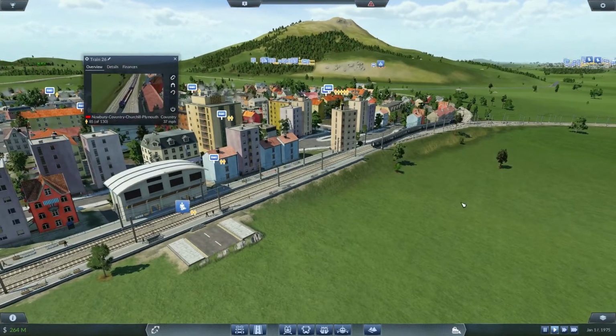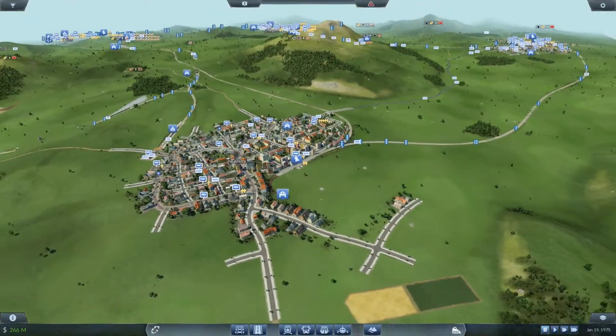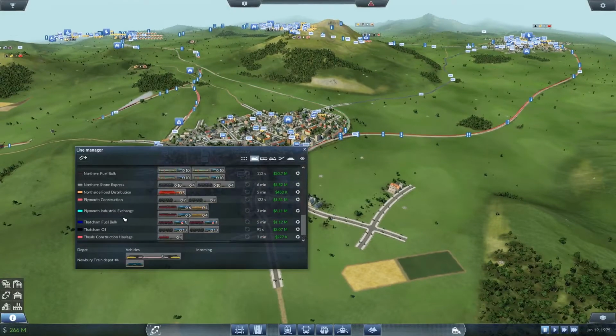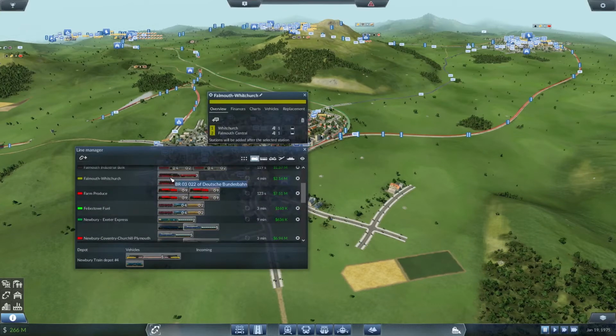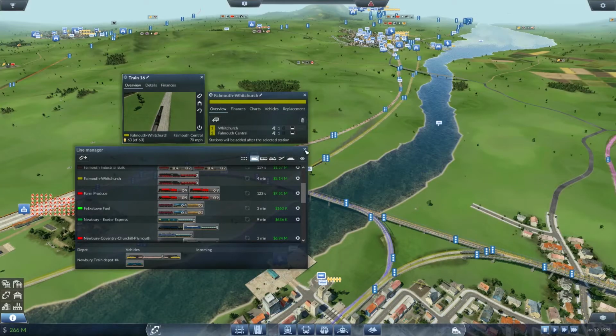Right. What I'll do actually is I was going to do another replacement. Actually, I'll do that now. The episode isn't too long just yet. Which was on the... I'll bring this up. The Falmouth Whitchurch line, I think. There it was. Yeah, we've still got steam on there. So we will head over there.